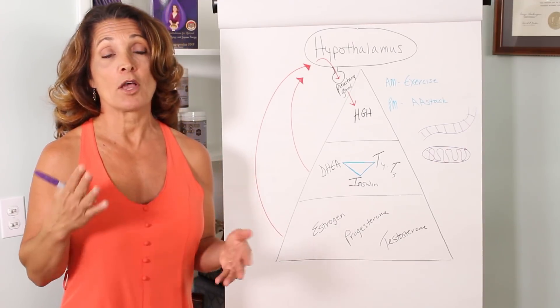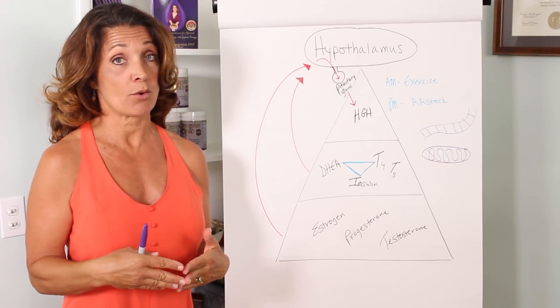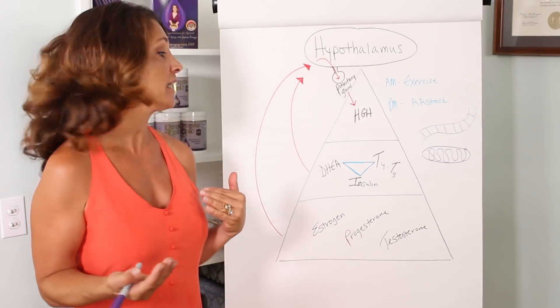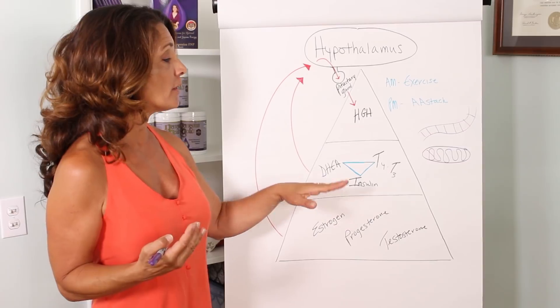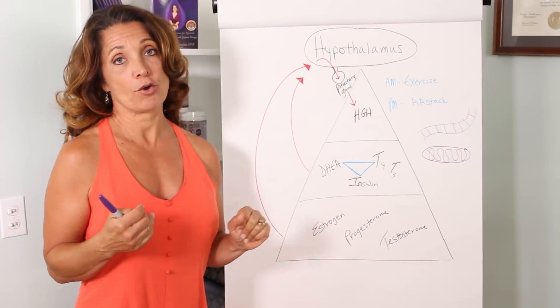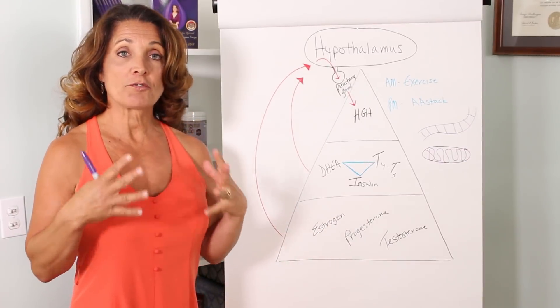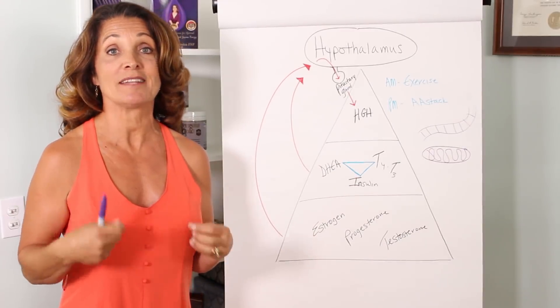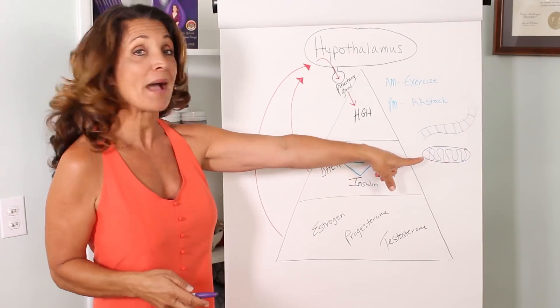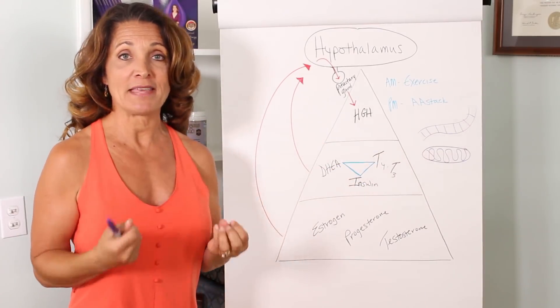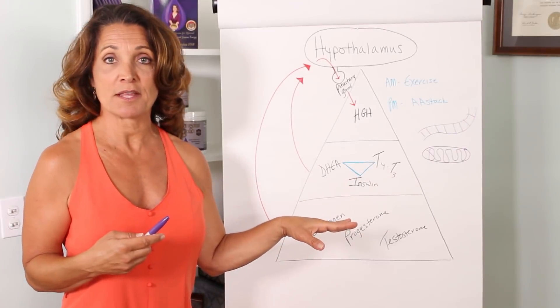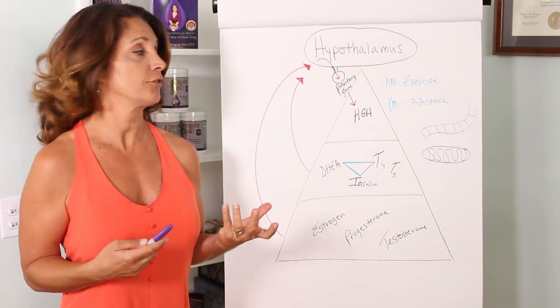DHEA is how you metabolize protein and fat. And it has to be in balance with its sister hormone cortisol, or you're going to have more breakdown of tissue, which is what cortisol does, and less buildup of tissue, which is what DHEA does. But it's super responsive to your thyroid hormone production. As you know from some of the other videos that I've created, your thyroid hormone is how you produce energy.